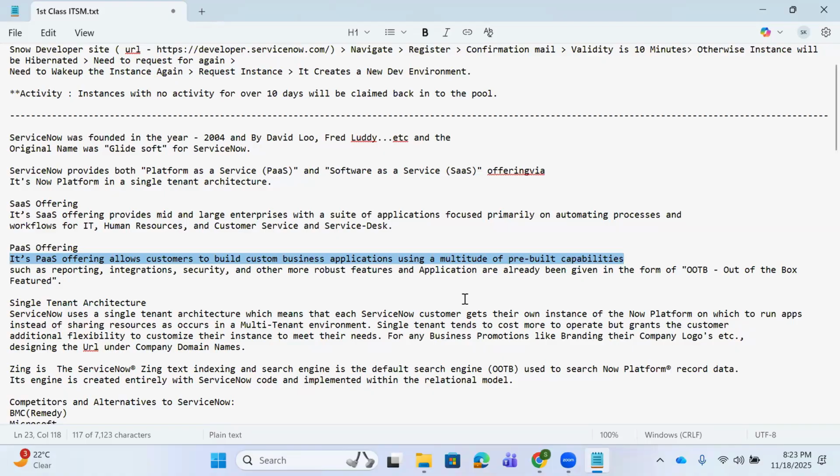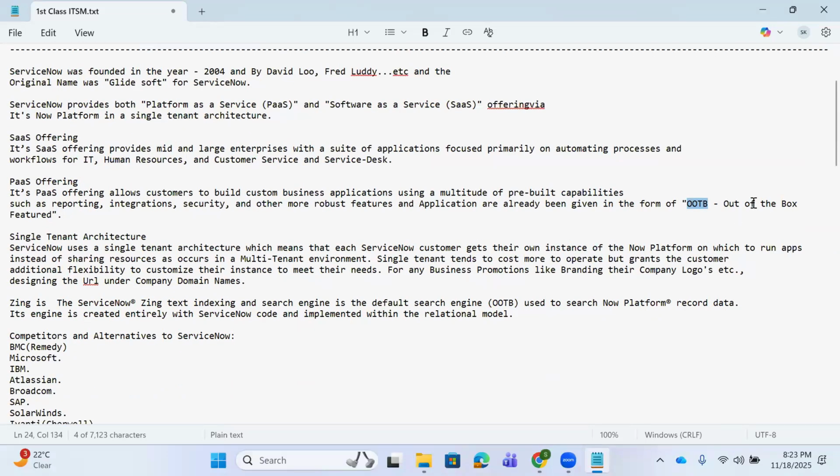More automation is also provided if you are purchasing memberships, like subscribing to the different memberships, such as reporting, integration, security standards, and you can also find more robust features and applications, and most of them are already given. That is what I told you, OTB, which is out-of-the-box functionality. That is an added advantage for us, because you are not asked to develop everything from scratch.